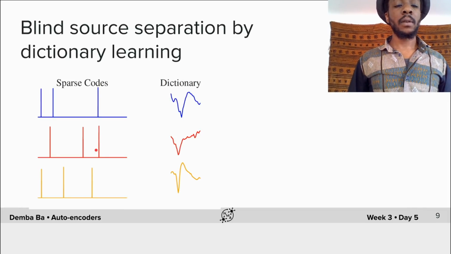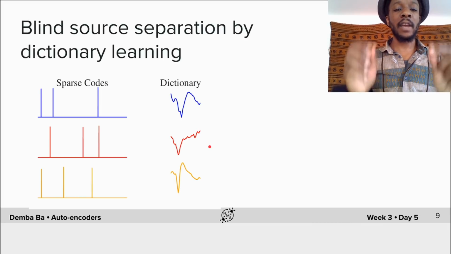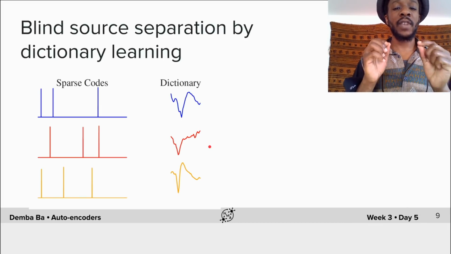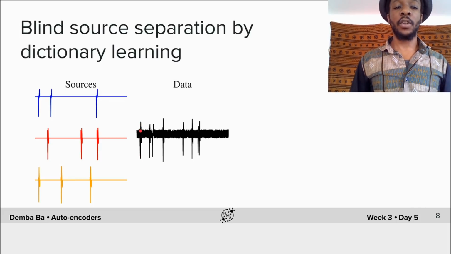What is the purpose of spike sorting? The purpose of spike sorting is to take the black trace from the previous slide and produce the location and the amplitude of the events from each of the neurons, as well as the spike template for each of the neurons. So we're going to take the black trace and assign to every deflection in the black trace a color, an amplitude, and a time when it occurs.